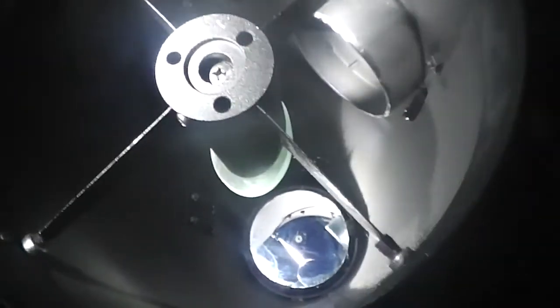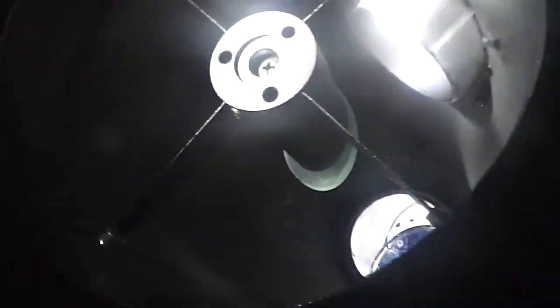Man, there is dew on everything. The mirror doesn't look too bad — not bad at all, could use a cleaning. I'm going to check my secondary mirror. It's got some dew on it, it looks like. I'm going to try it and see what happens. There's a little bit of fog blowing around, it's starting to cloud up, and I had a bright moon.